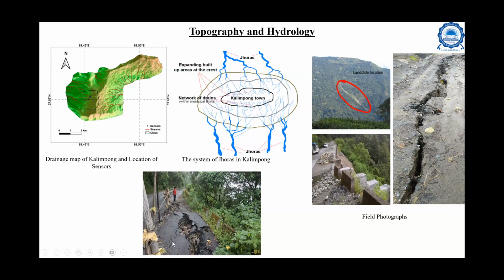So this is National Highway 10, and this is the only route. If this road goes off, obviously you get disconnected from this particular town. So it is one of the main roads to go to this city. And then of course this is another photo from the other side.